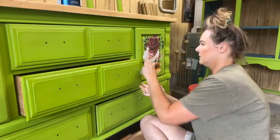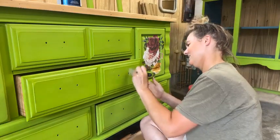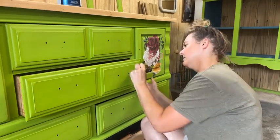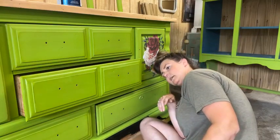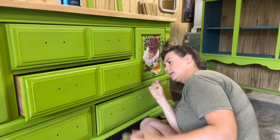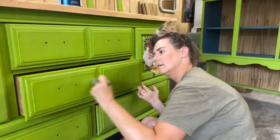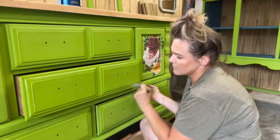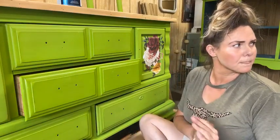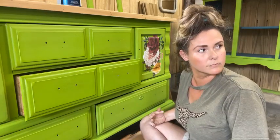All right, now I gotta find my word. So after we apply our wax and get it all in these grooves, we really want it to, you know, you can kind of get where your light is shining off of here and see where you've gotten it and where you haven't. At this point, you can even get a rag and just really wipe it in there. I got a rag out here.